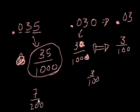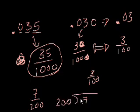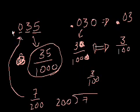And if we wanted to convert 7 over 200 into a decimal using the technique we just did, so we would do 200 goes into 7 and figure it out, we should get 0.035. I'll leave that up to you as an exercise.